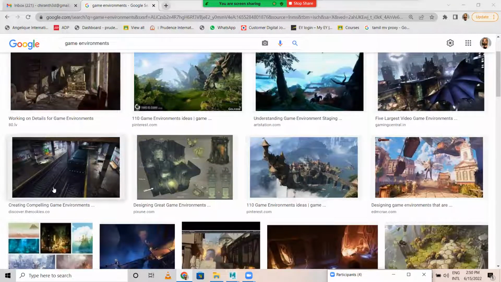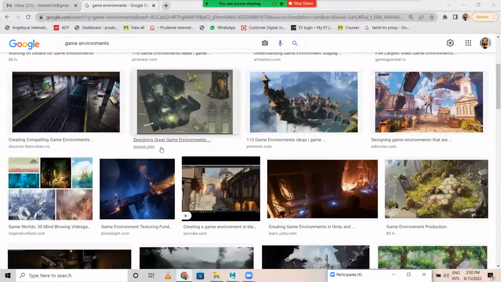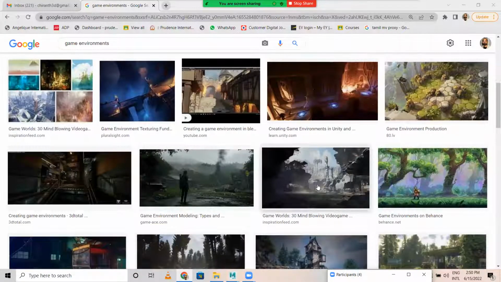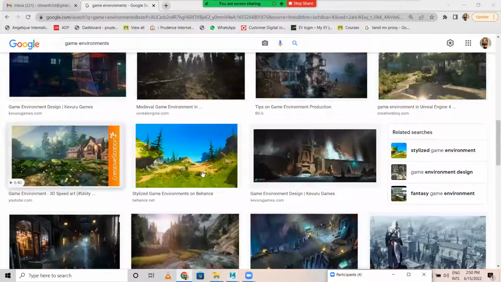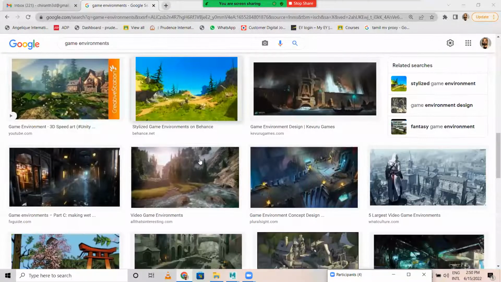There are a lot of game environments and other things which you can create. Looks good. You can even create an ecosystem. We'll see all that.